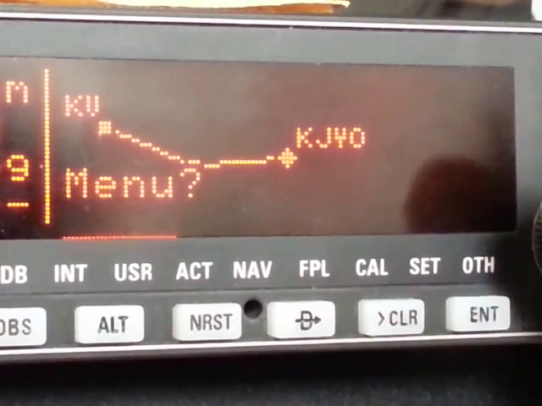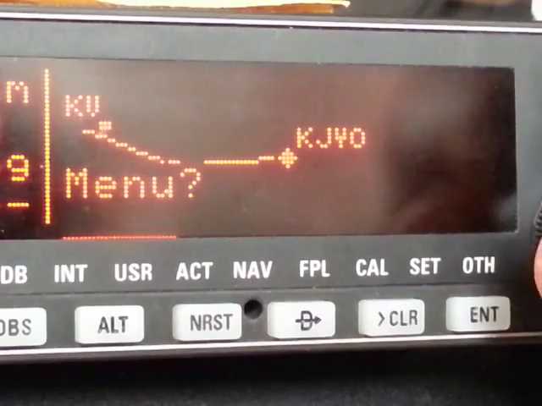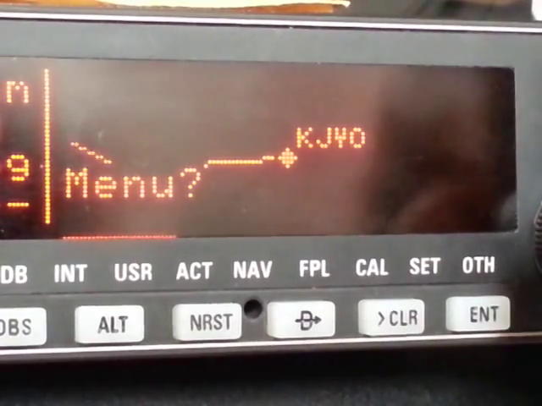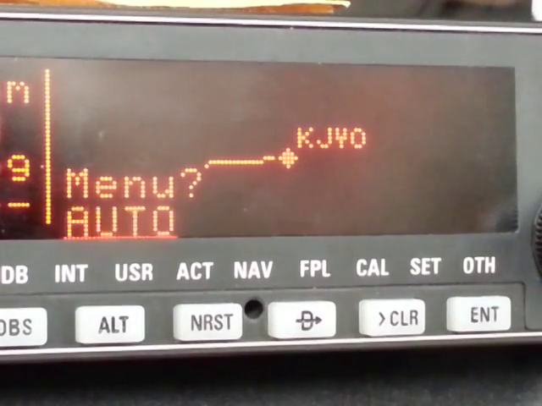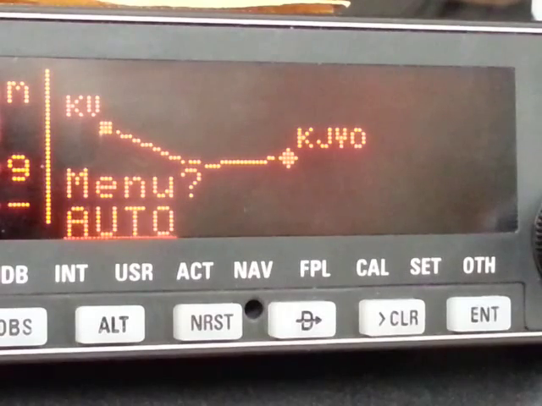One thing you might want to consider is you keep turning the knob to the left and the number gets smaller until you hit auto. Auto is a nice feature that allows you the freedom of allowing the GPS to automatically zoom in and out based on where you are en route.